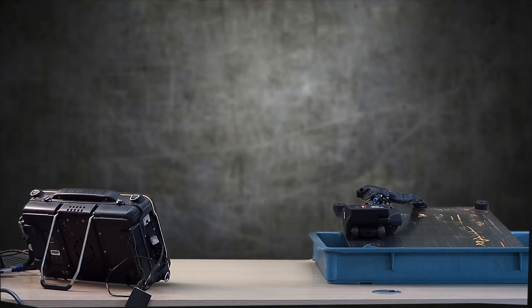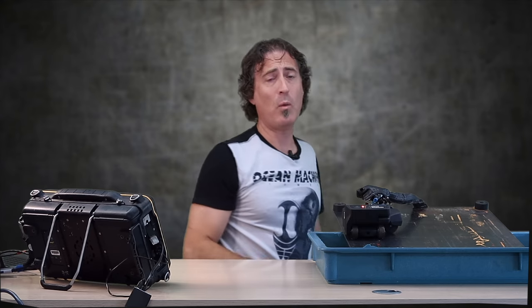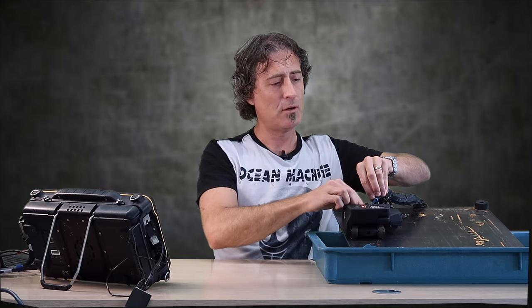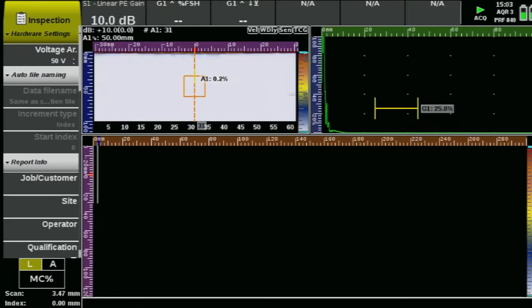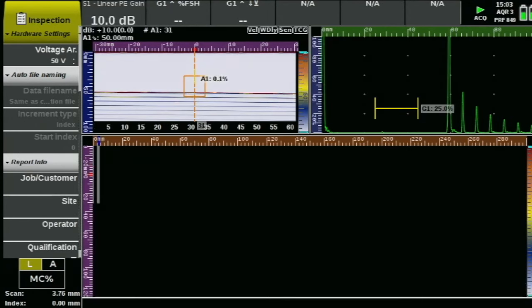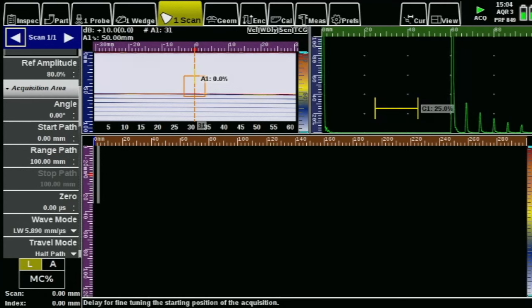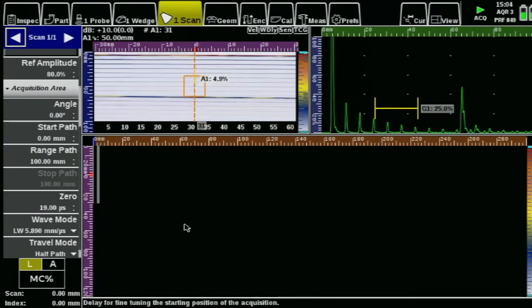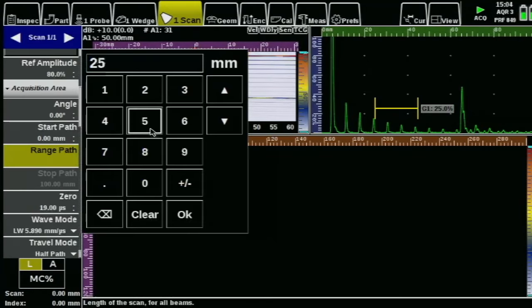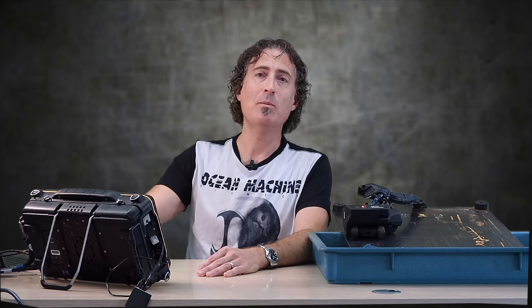Now comes the fun part. You have to pump up that water bottle, turn on the water supply, and then lift that probe up, push it down, and then lock that into place, and you'll see our screen fills up with lovely signal. Remember, we did this all without a wedge, so we've got this big white gap on the top, which is all that time in the water. We want to ignore that, so I'm going to set this to about 19 microseconds, and then what I'm going to do is change the range, because I got way too much in there. Now I can see the interface signal and two back walls.